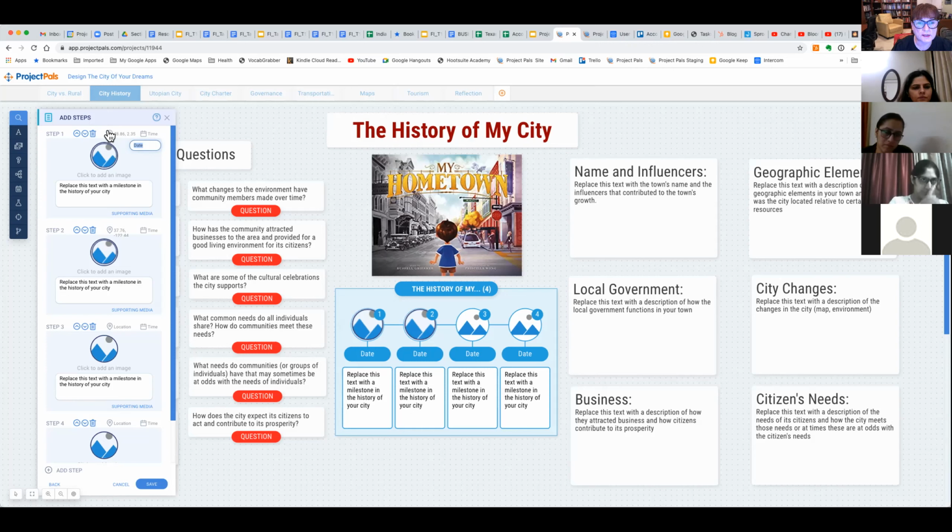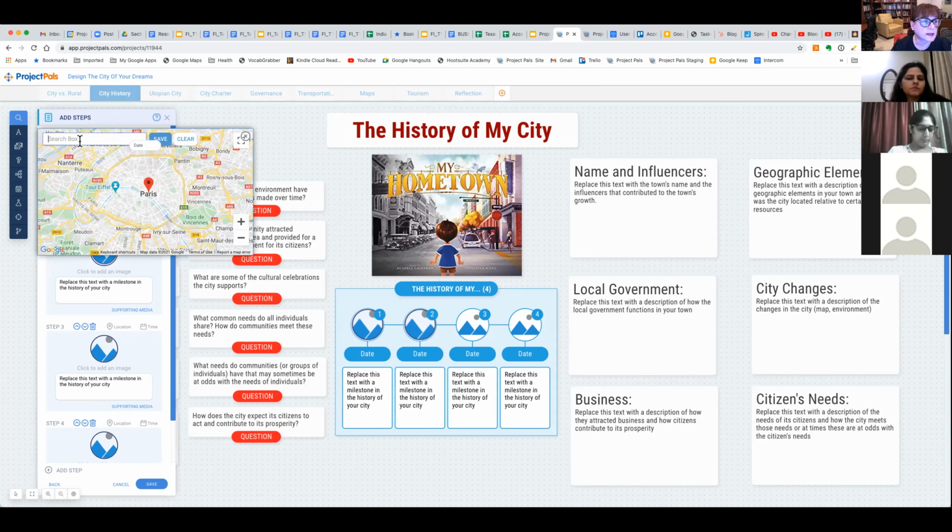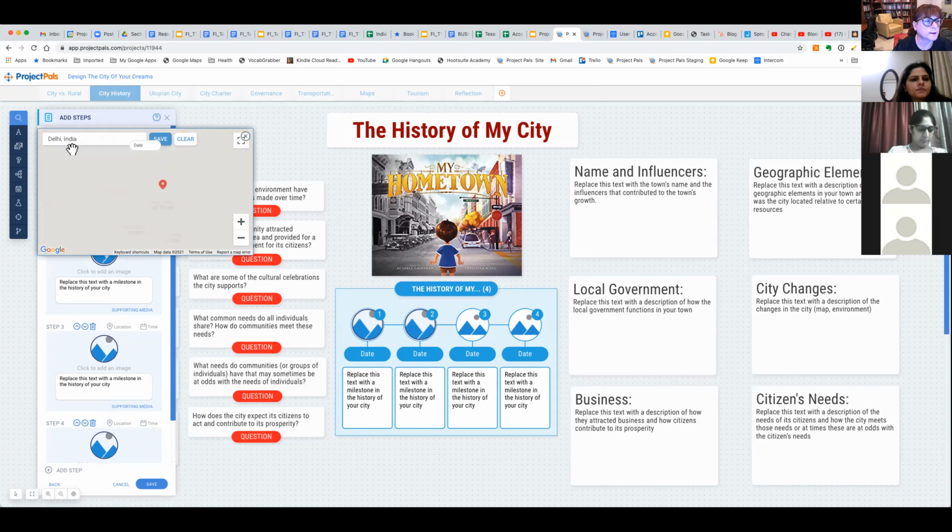Because this is the actual history of a specific city, you can go in here and click on this. Oops, not this. Click on this. And then let's say that I am selecting Delhi, India. And it found it for me.